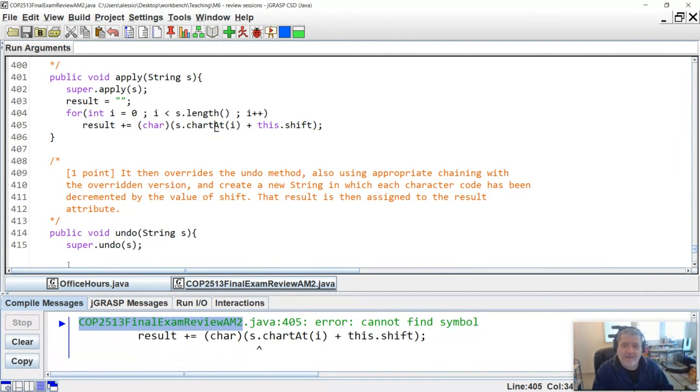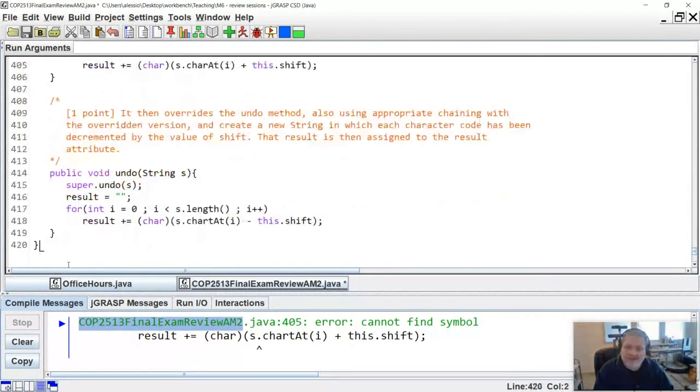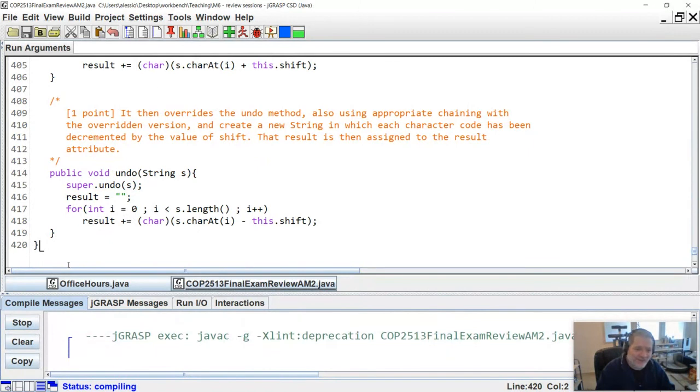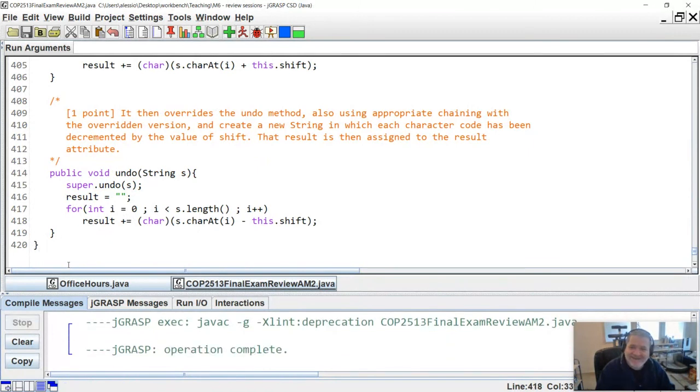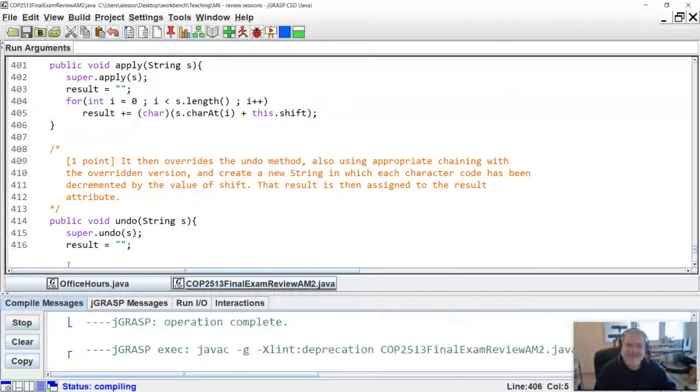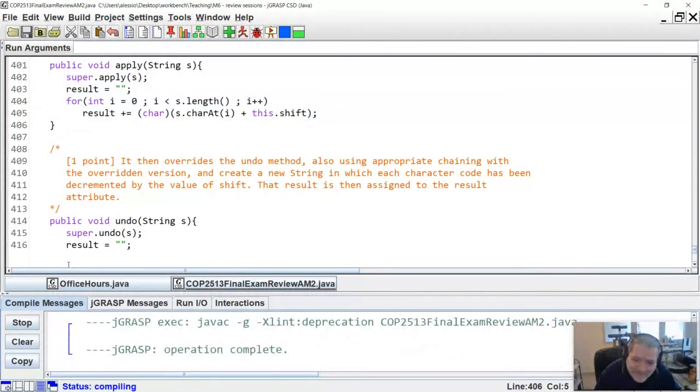And by the magic of cut and paste programming, we have the same bug twice. Awesome. If I really wanted to show you how not to do it with cut and paste programming, I think I did a good job today. All right, there we go. So charAt, I should have compiled after the end of this and then moved on to the next one. Control B, let's see. All right, so it's compiling.